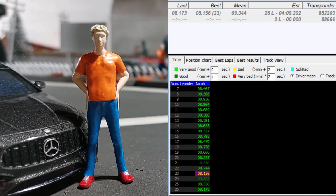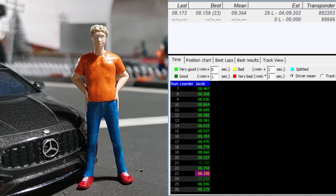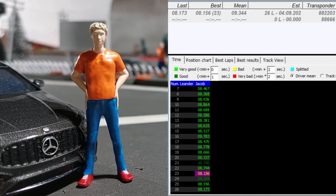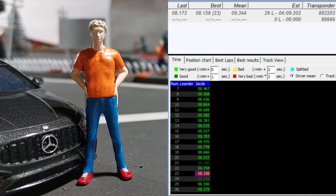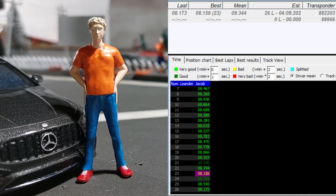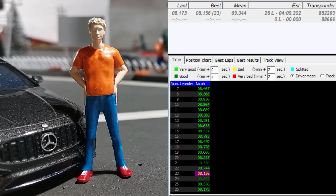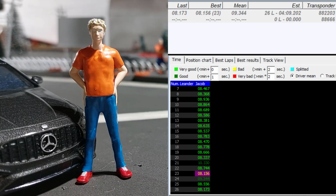As we can see here, we had a pretty measly 8.15 as our fastest lap. And I would say I would blame that on the tires. While the Mercedes might be a big, heavy car, last time that we ran this chassis with that group of four sedans, we did do some burnouts on sandpaper to grip the tires. And considering it's been quite a bit of time since I've done those videos, I think the tires may have glazed up and lost their sanded traction.